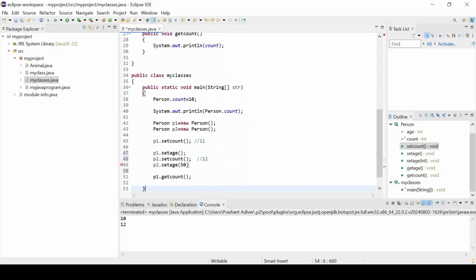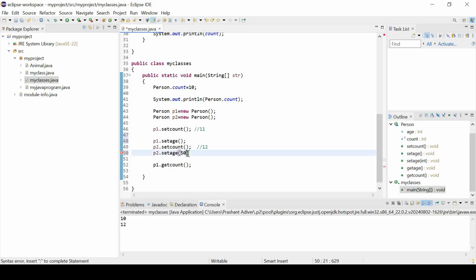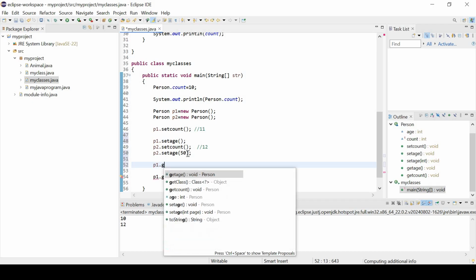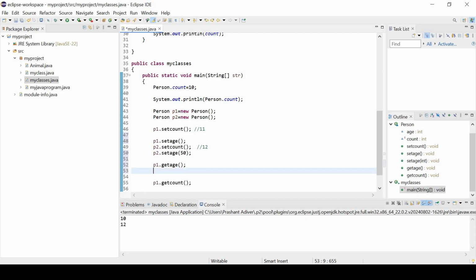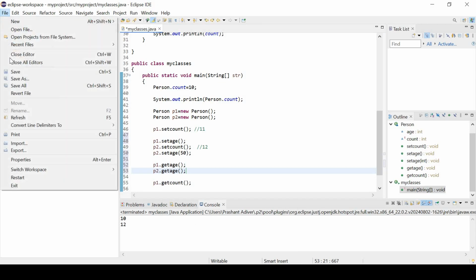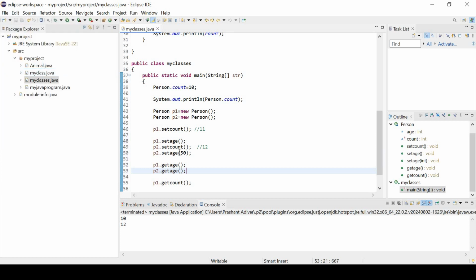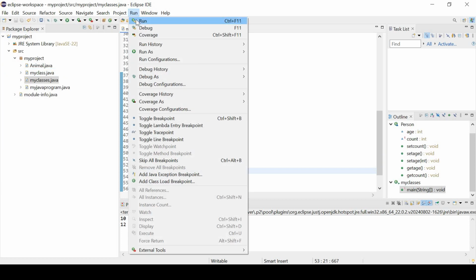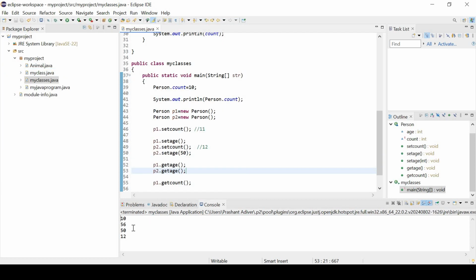Again I'm going to call these for both instances: P1 dot get age and P2 dot get age. Let me see what happens for non-static. I'm going to set two different ages here. So here it is going to display 10, 56 and 50 and 12.